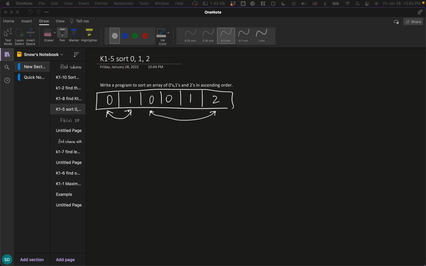And it is a 0, so we still need to take it to the left. So now we have a boundary here. We need to move the boundary here in order to insert another element.